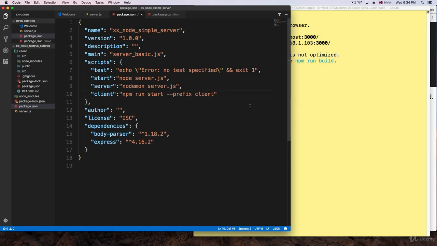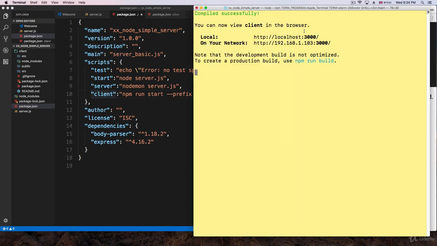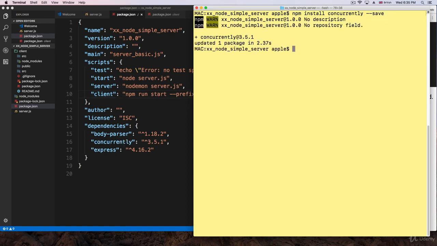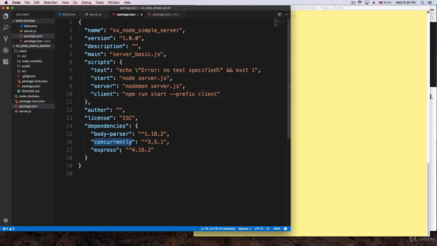We're going to be using something that's called concurrently. It's, of course, a dependency. So concurrently lets you run two different commands. So I'm going to kill it, do clear, then npm install concurrently, just like this, make sure to double check the spelling, then --save. It's going to do the installation, right, everything is done. I'm going to do clear, it's really small. So right here we have concurrently, good.